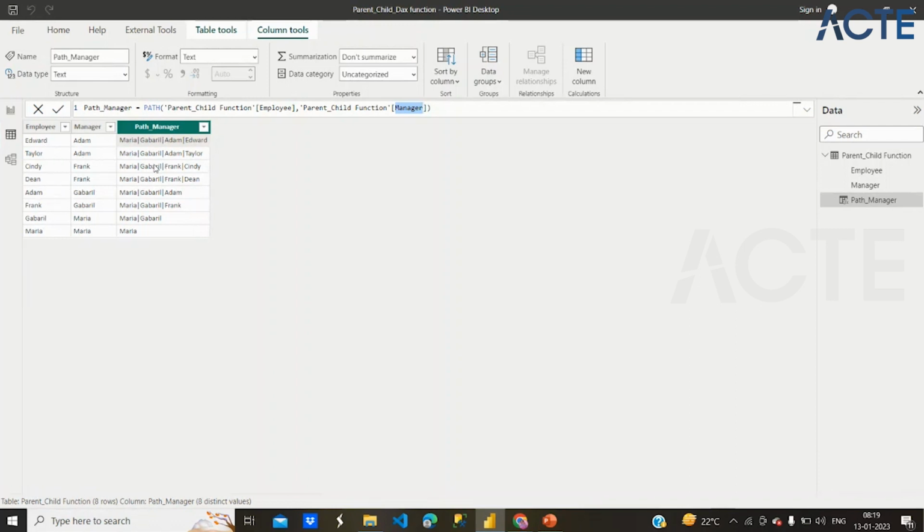So it represents the hierarchy, and parent-child functions are mostly used when you create row level security in Power BI. Everything needs security, right? For this we have row level security, and there are two types: static and dynamic.